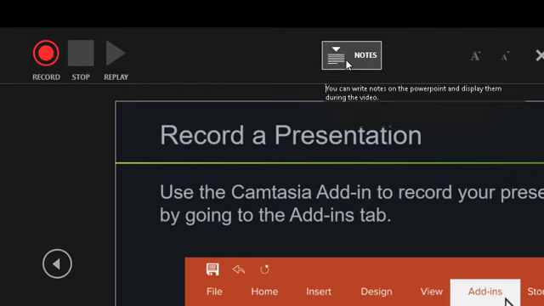There's a notes section, so any notes that you wrote underneath the slide itself will be visible. And by the way, when you're recording, the notes that you display won't be visible to students. So you could use the notes section to write a script for yourself and then pull down the notes section so you can read the script while you're talking.